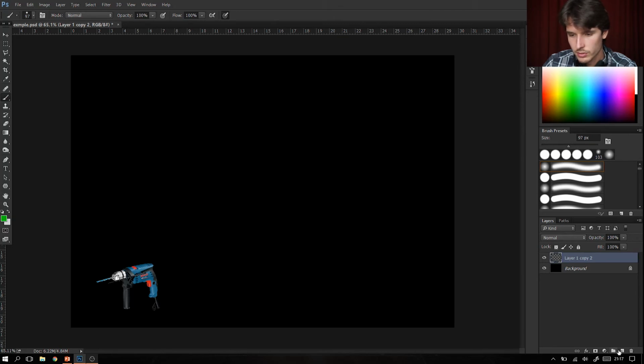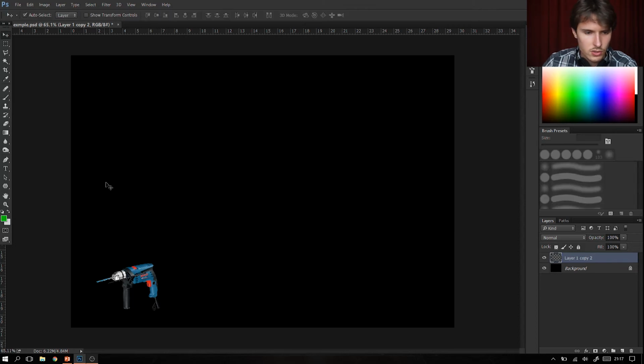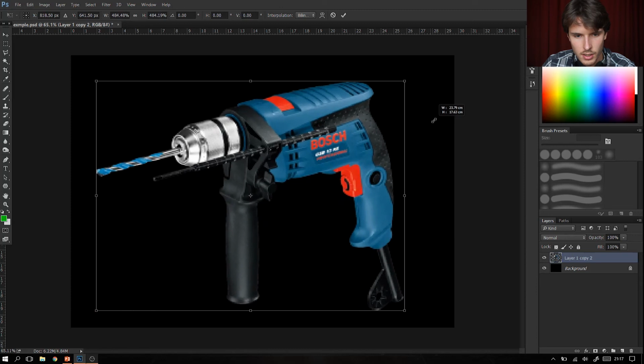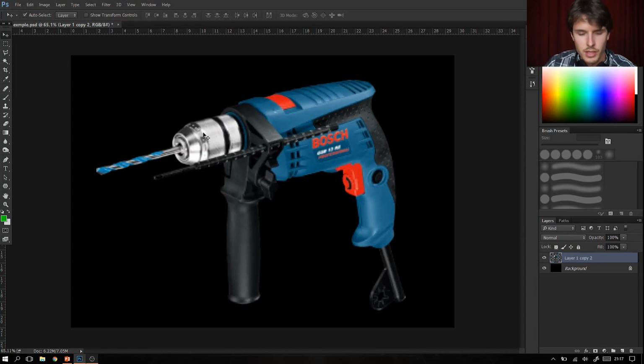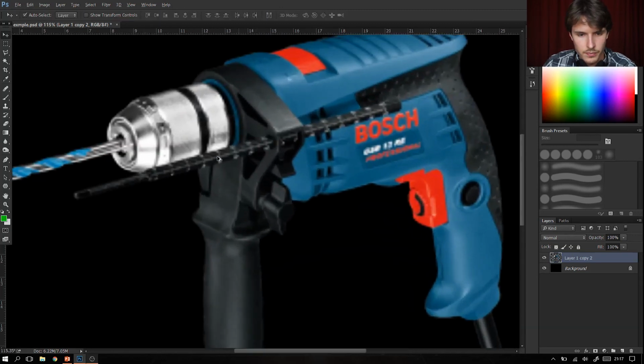Then I go on and do some other things, like make some other layers. Doesn't really matter. Now, after a while I say, well, this drill looked kind of good. I want it big again. I scale it back up and there we go. But look what it did. Before we could really see all the details in this drill and now it's all kind of blurry.